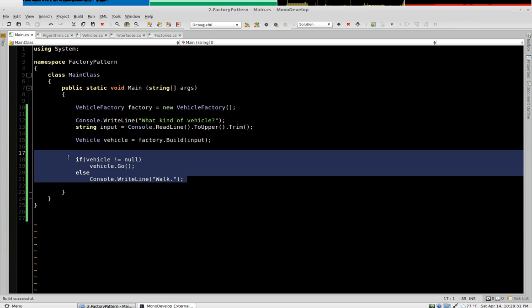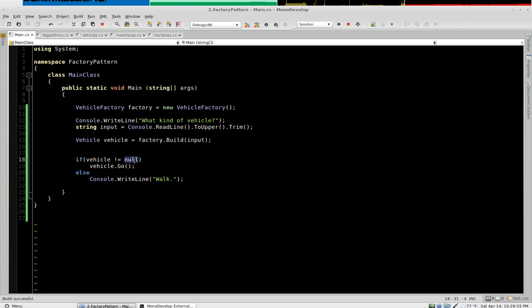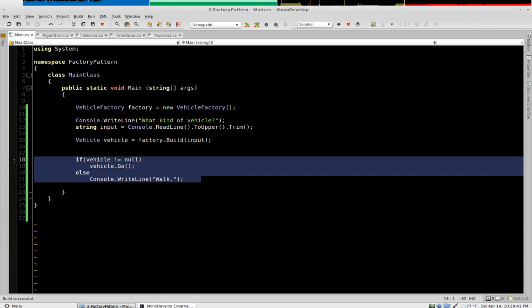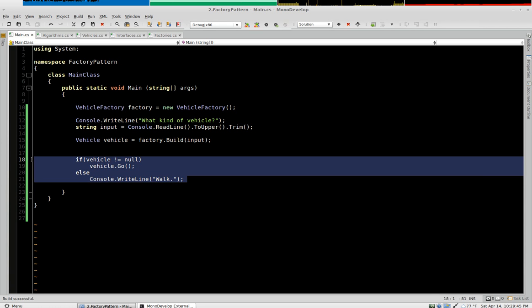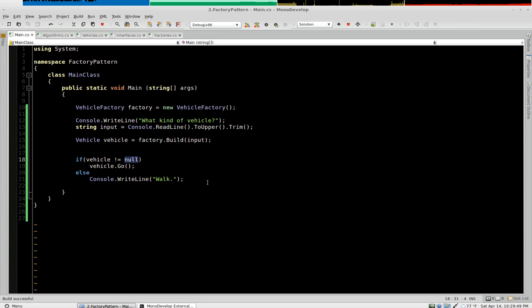Null is a very bad habit to get into. The more you use null and the more you come to expect null, then the more of these little constructs that you have to build. And it's to nobody's fault. There's a lot of academic content that teaches null handling. But the better way of handling null is to make sure that null never happens. And if null never happens, then you never have to handle it.